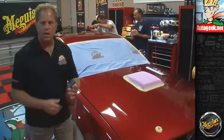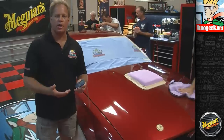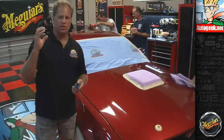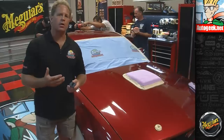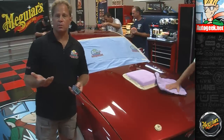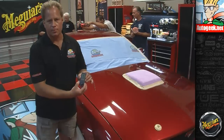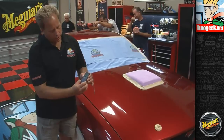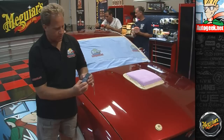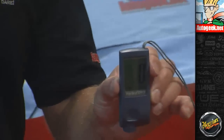You can also go from mils to microns. Now, everybody has what they're used to. I'm used to thinking of paint in terms of mils. That's what I'm comfortable with. I notice a lot of my friends across the pond like to think of paint in terms of microns. So to do that, you just hold the buttons in, and in a few seconds it'll flip over to microns. There we go, if you can zoom in on that. Now it's reading in microns.